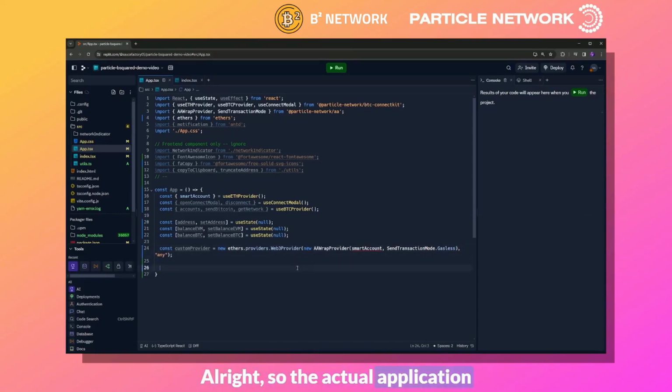All right, so the actual application here is going to be separated into basically 4 core components. The first will be pulling the user's address, as well as their EVM balance and BTC balance. Then we'll handle the actual wallet connection component, allowing them to connect their wallet with the application. Then we can build out 2 functions, the first being executeTxEvm, which will send a gasless burn of a small amount of BTC through the smart account. Then we'll do a second transaction for transferring 1 Satoshi on native Bitcoin. So let's first start with the address and balance retrieval through opening a useEffect.